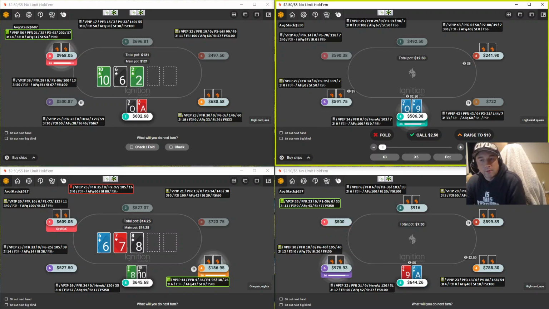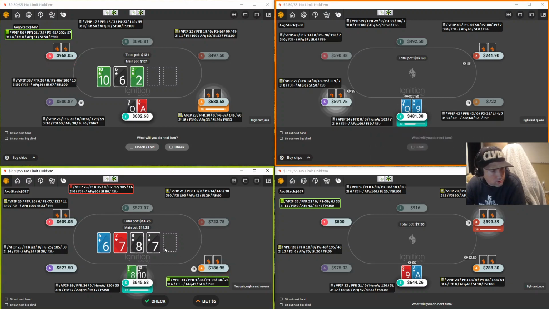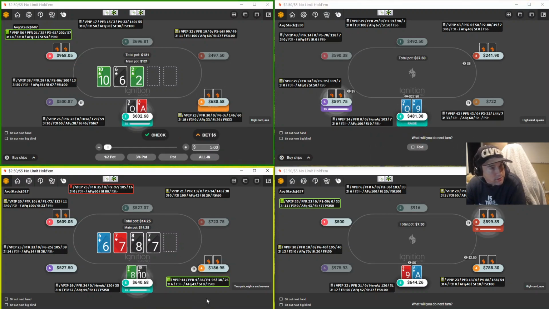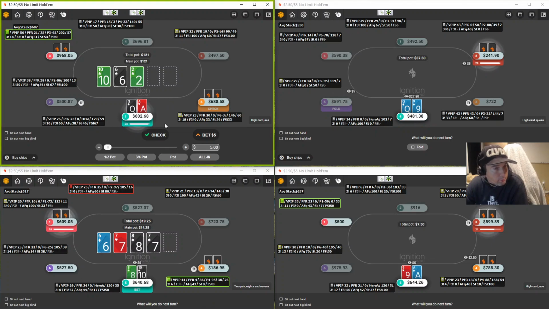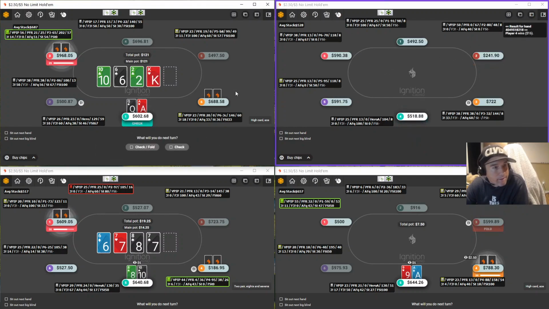Upper right-hand table, recreational player limps the cutoff. I'm going to go ahead and isolate out of the blinds with queen-9 suited. Flop checks are on, lower left-hand table. I will stab at it small with my top pair and my gut shot. I'm not going to range bet here multi-way in that 3-bet pot. Upper left-hand table, I'll check back my ace-queen high.